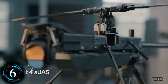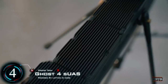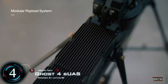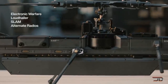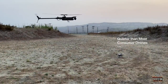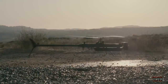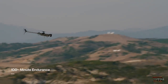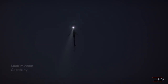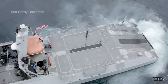Now we get to number four, which is the Ghost 4. It's one of the most advanced autonomous drones out there, which operates on the Lattice AI platform. This allows it to autonomously detect, classify, and track objects of interest in low bandwidth. Similar to the pursuit of level 5 autonomy in cars, there's going to be a lot of improvement made in drone autonomy. The Ghost 4 can fly for over 100 minutes, and it's less audible than your typical multi-copter.